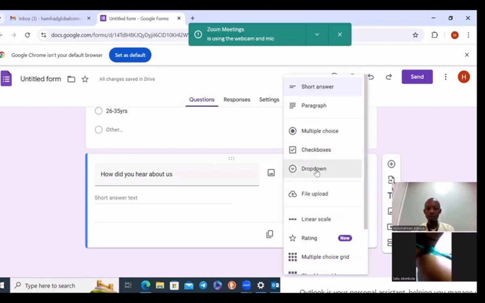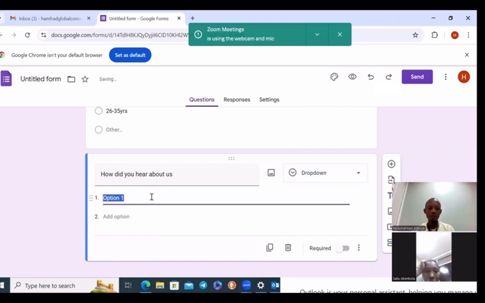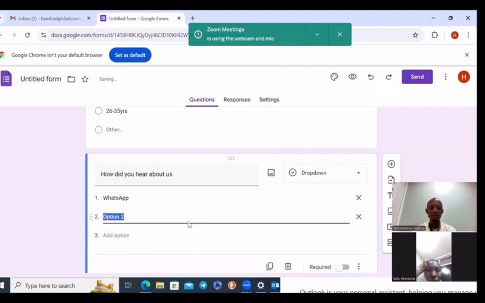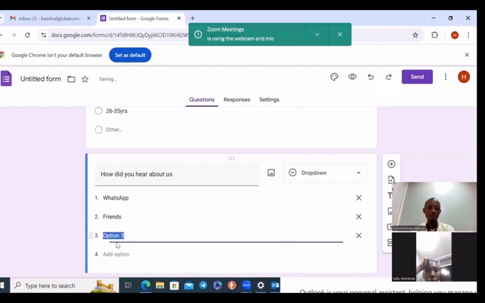Drop down. You can say number one, through WhatsApp. Through friends. So any other means, others.